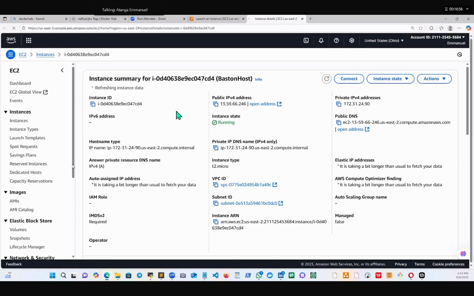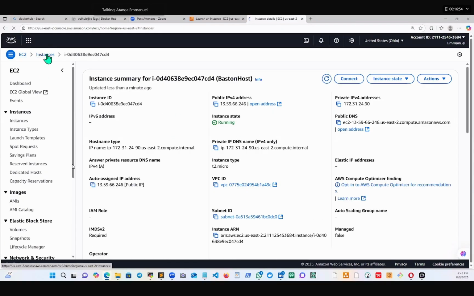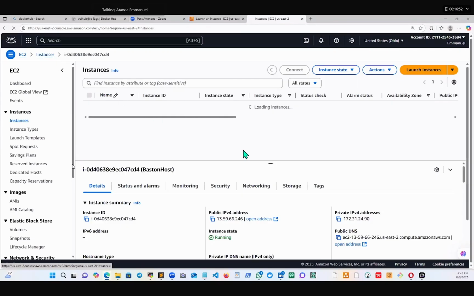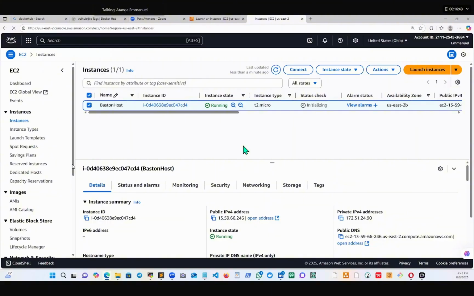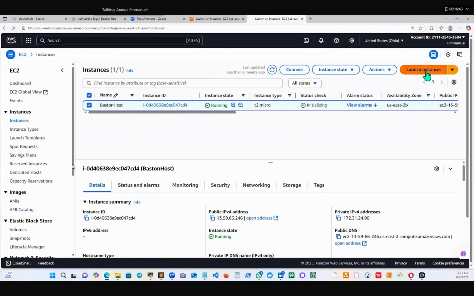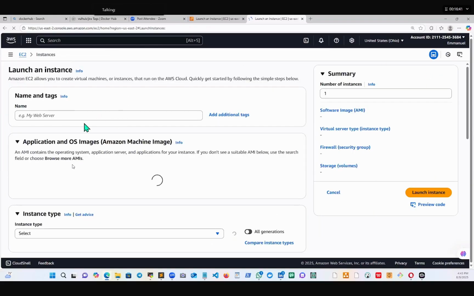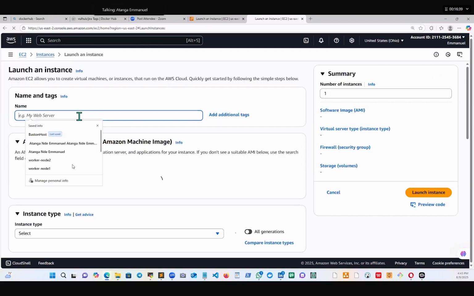Okay, this instance is up, but while the instance is initializing, let me quickly launch one instance at the back end for this demo. I want to call it Maven. It's my Maven build environment, my Maven server.